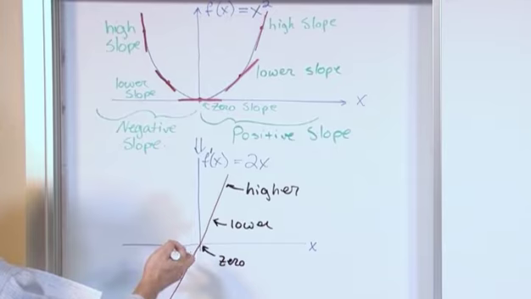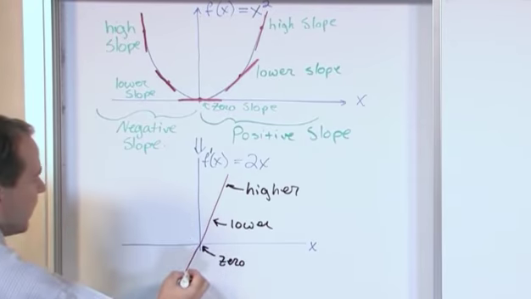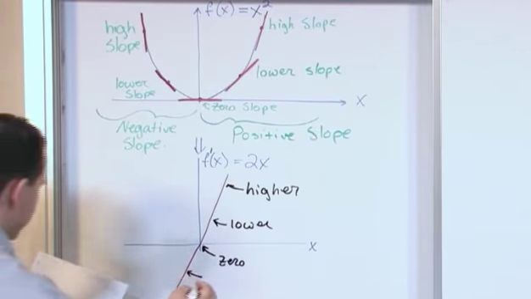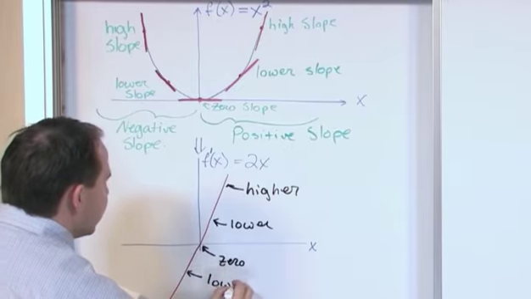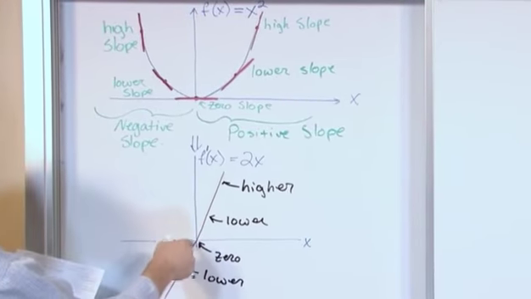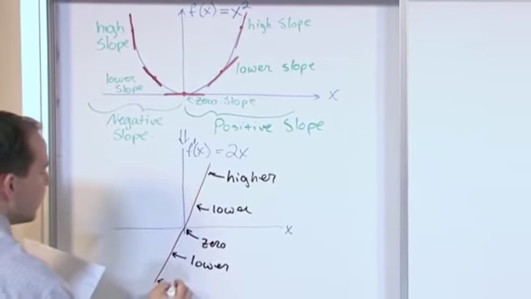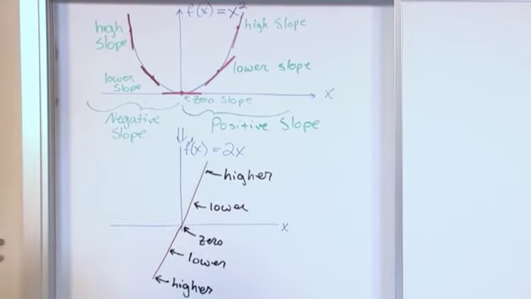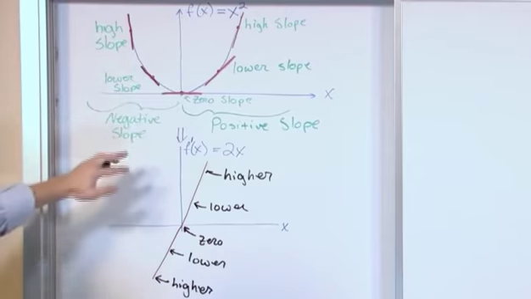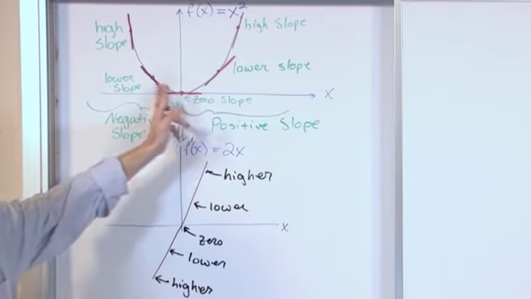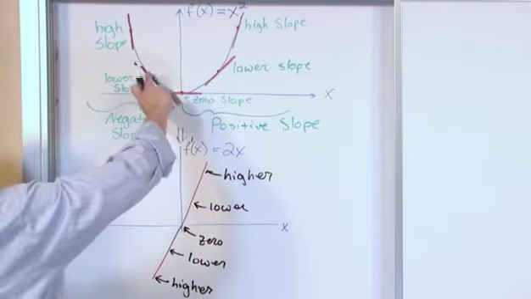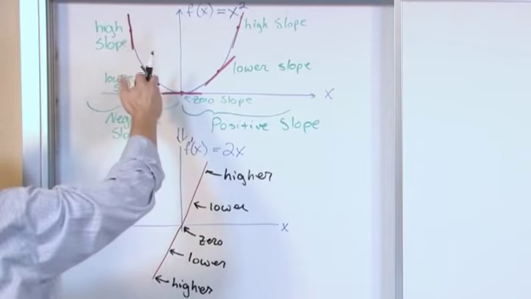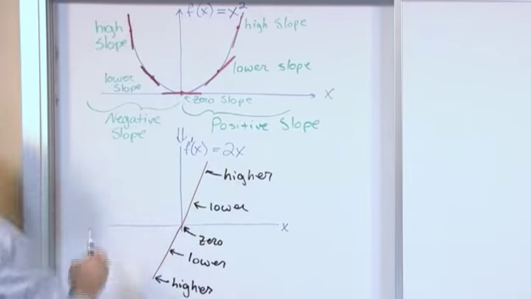Now if we go in the other direction, this is going to be lower again, but in this case it's negative. Everything begins to be negative on this side, and this is higher, but again in the negative direction. So the derivative represents exactly what we have here. Here was the 0 slope. As we went this direction, we got to higher and higher slopes, but in the negative sense, because the tangent line was going in the negative direction.